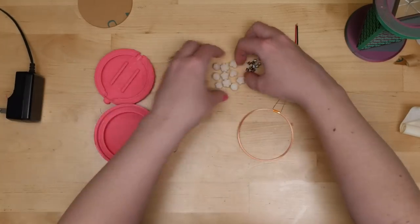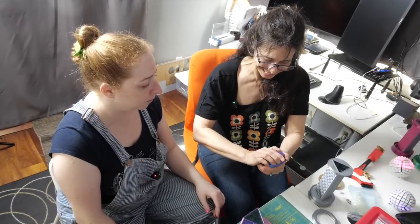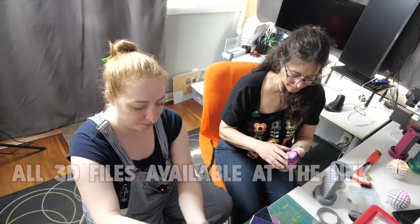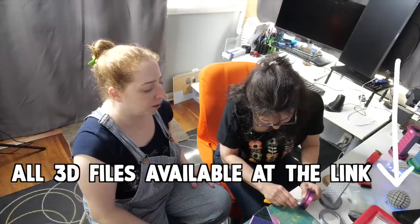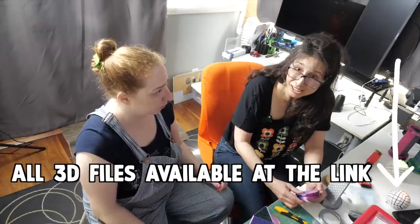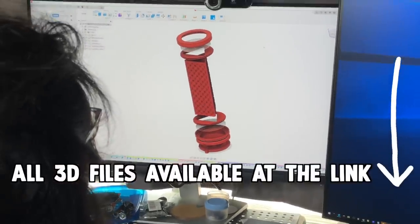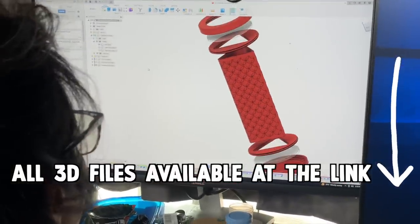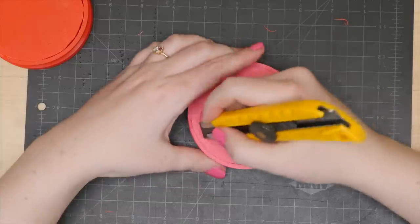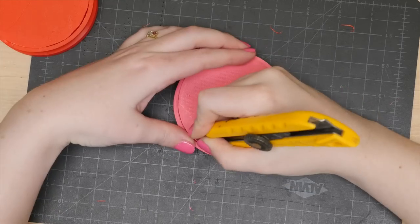So the next step — your tolerances are definitely different than mine. This part, oh — that's supposed to rotate? Yeah. So I've got to go make a version with looser tolerance. If I were making the adjustments myself, this is actually a parametric file, so if you're working with the Fusion file, you could make tolerance a parameter you can change in a single place. I ended up using a utility knife to shave off just a little bit of plastic around the inner ring so the outer ring could move freely.